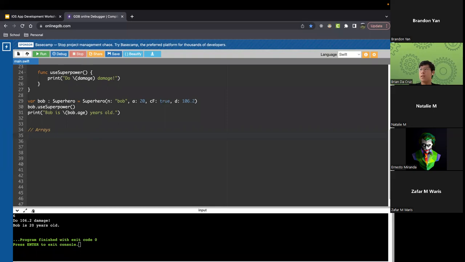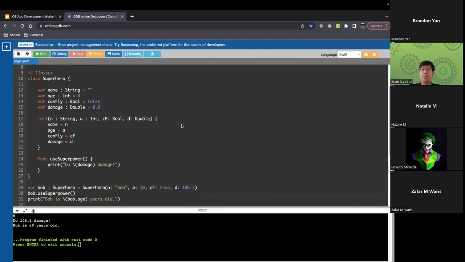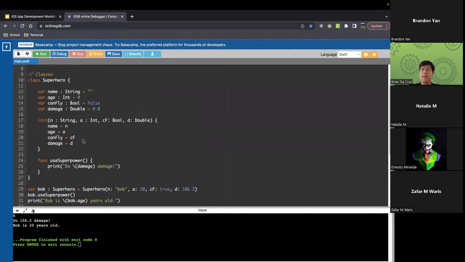Can you also create initial constants for classes that you define, initial values that cannot be changed later? I believe you can. Let me see. Define initial values that cannot be changed later. Could you clarify the question, sorry, or let me read it for a second?